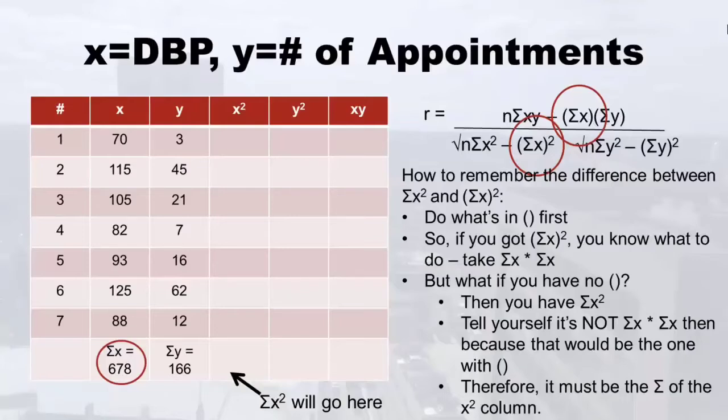But what if you don't have any? Well, what I do is I say, well, if I did have some, I do it this way. But if I don't have any, then I know I have to do the sum of the x squared column, right? So that's where you take x times x, x times x, x times x on each line, put it there and sum that up. So that's how I go through it, no matter where I am in statistics or algebra. If I see that sum symbol and then the x squared, I first look for the parentheses. If they're there, I know what to do. If they're not there, then I know you don't do the thing where you just take the sum of x squared. You have to go and look at the bottom of the column of the x to the second column and take the sum of that. I hope this is helpful.